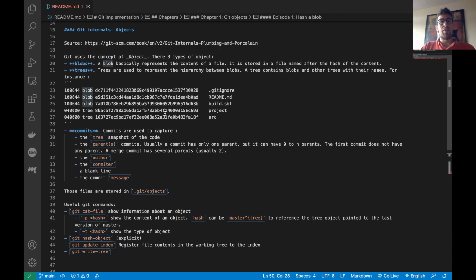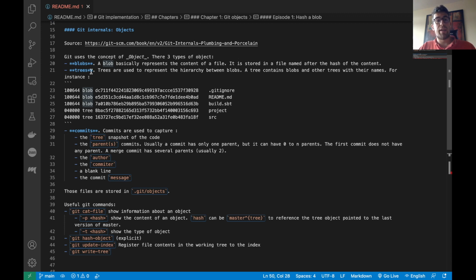So if I unfold that, you can see that basically we have three types of objects. We have the blobs. The blob is basically the content of a file. It is stored, so the file name is stored after the hash of the contents.